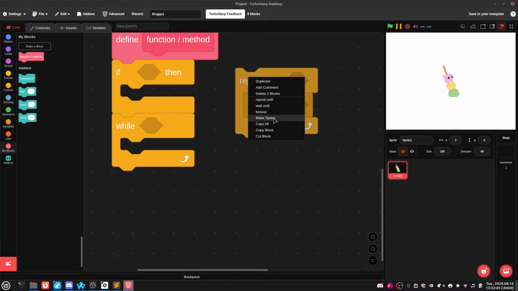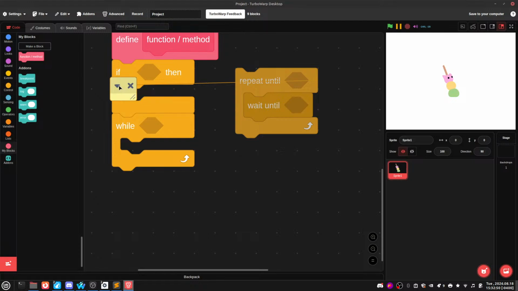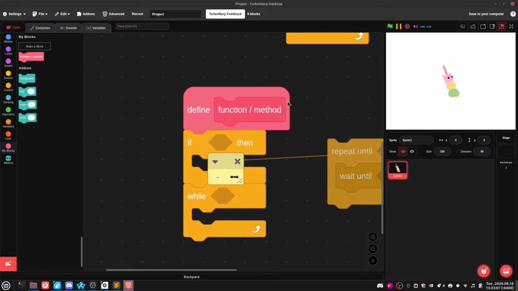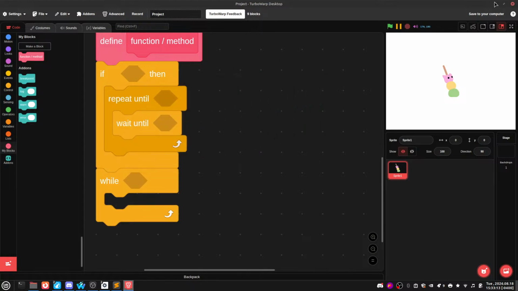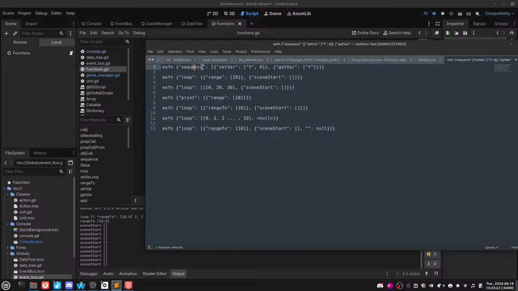This connects, like if I, okay, so I use the make comment because it lets you have an arrow, right? So here, you see, this is kind of part of the if. It's a pseudo sequence, right? This is a separate sequence, but it doesn't have its own personalized scope. It is a pseudo sequence where its scope is the same as the overarching sequence. That is what is happening here, and that is what we are going to do. So by using an array, we have a pseudo sequence structure which follows the same structure of a sequence, which is an array of commands we run in sequence.